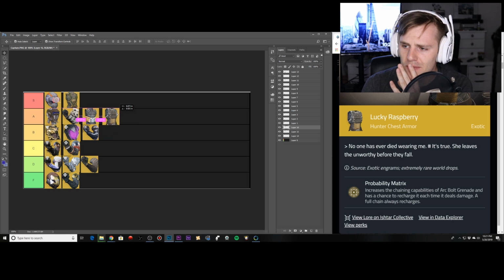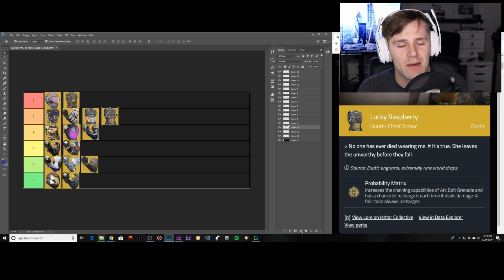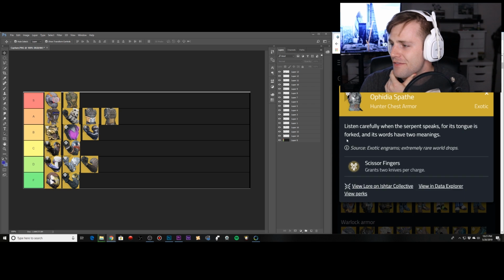I think I'm teetering between an A and a B, but I'm giving it an A because you have to really use it to feel that potential, but your arc grenade goes from like a 6 out of 10 to like a 12 out of 10. All right, up next, the Ophidius Spath.